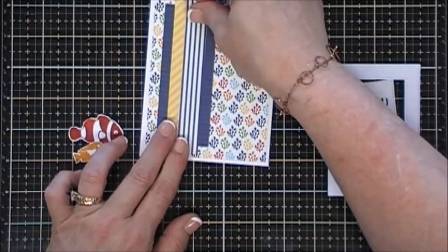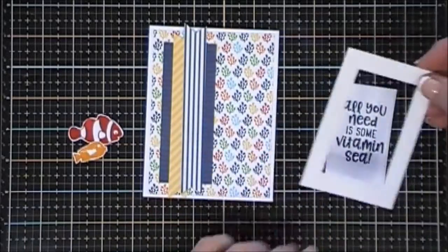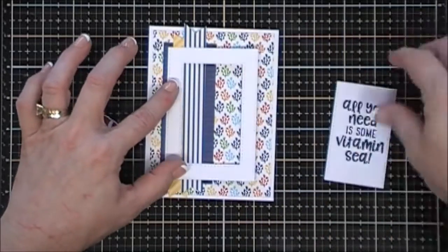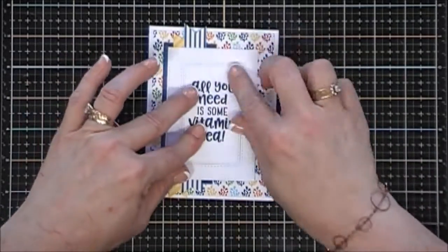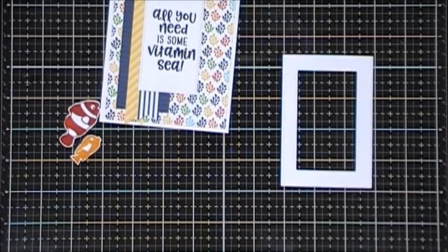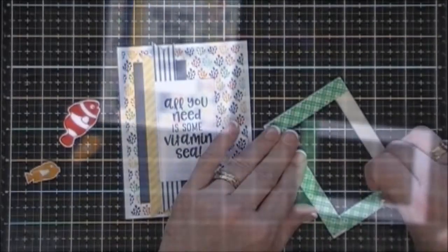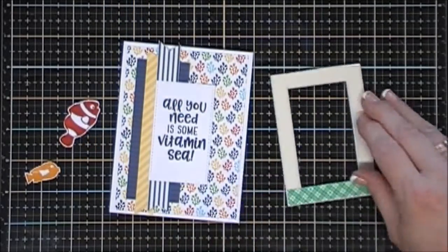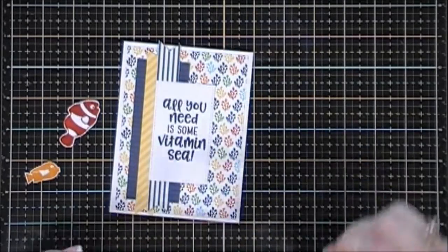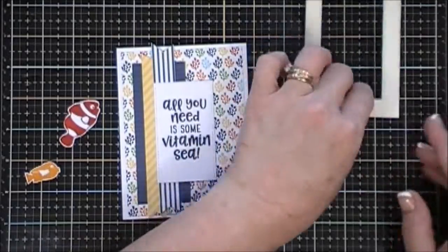My card bases for all 4 cards today are A2 in size. And so I'm using my frame as a guide, and then I already added adhesive behind my sentiment, and I just stuck it down on my panel. Okay, now I'm going to pop up my panel with some foam tape. And then place that right over the top of my sentiment.